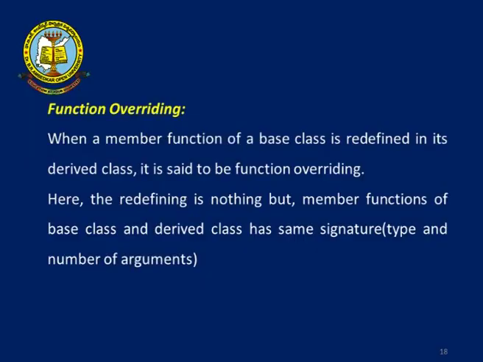That means in function overriding, if we define some function in the base class, the same name should be used in the derived class. We are defining it with the same name, and the prototype should also be the same. The signature should be the same. That means the number of arguments and type of arguments should be the same, and the function names should be the same. Then only it is said to be overriding. When we have a base class function and the same function is redefined in the derived class, that is called function overriding.